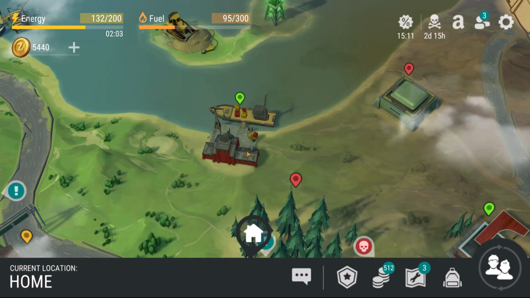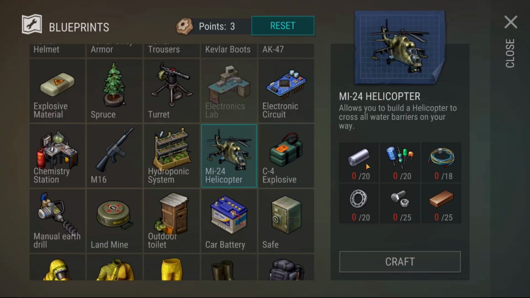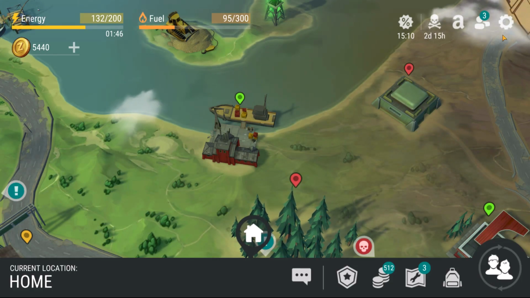Big brain. And the reason that that's huge, it goes without saying, is that would mean we would actually have all the components that we need to craft the Mi-24 helicopter. And that is also big because the time of year is coming up. Star, what are you talking about?